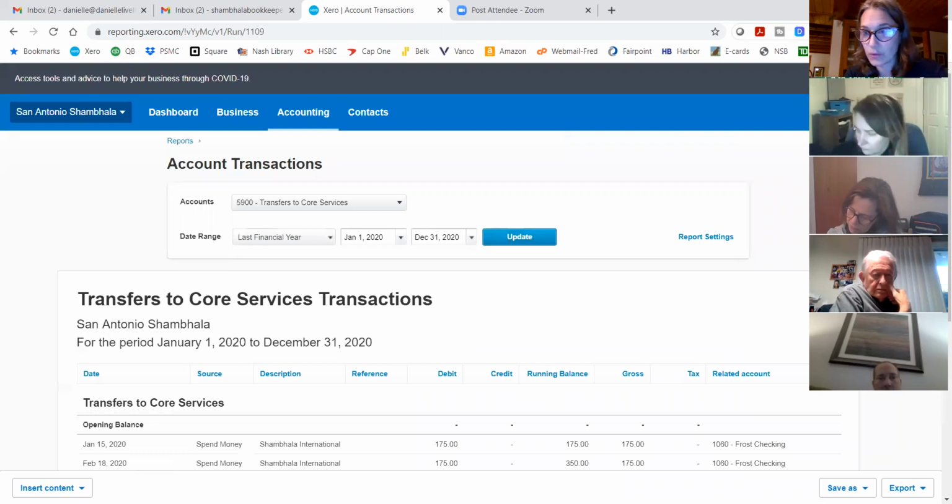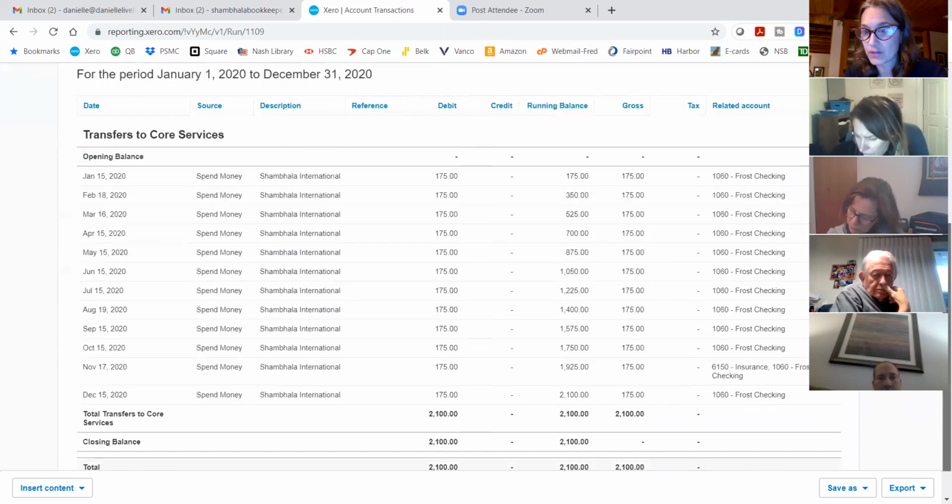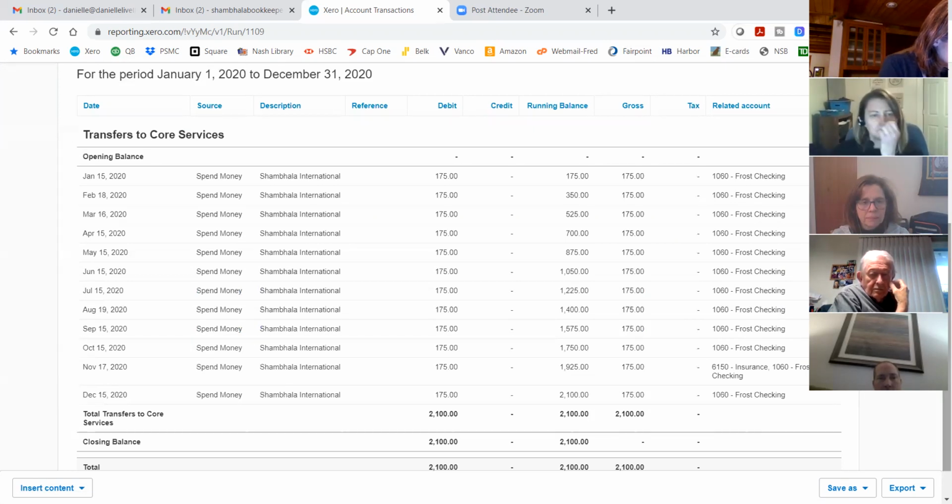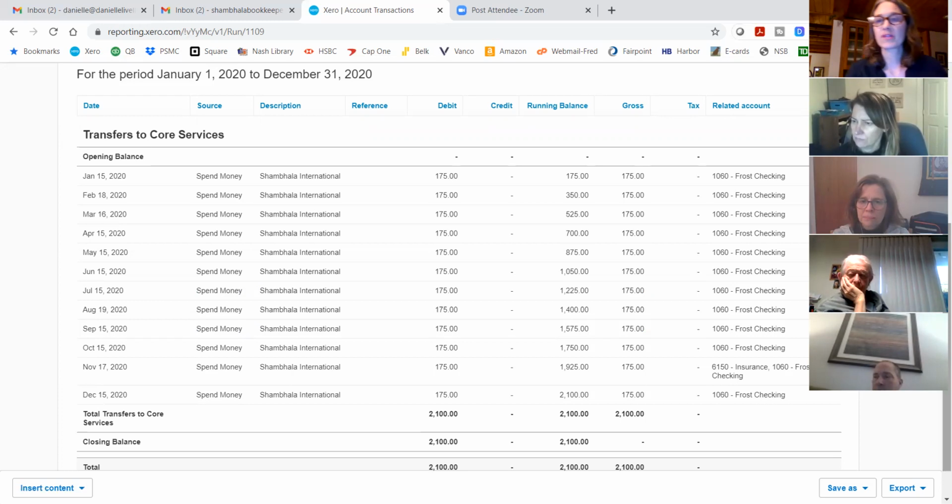And this will give you a list of transfers, and then you can just hit export on that. Same thing for loans.